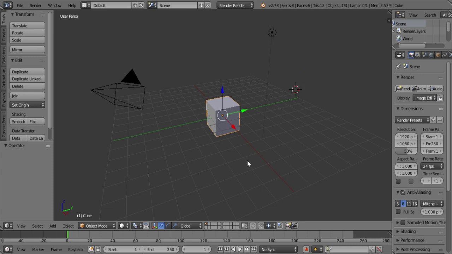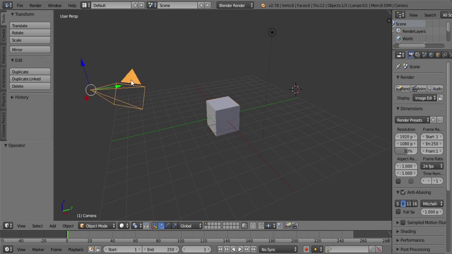There are a few items here. You've got this box which is currently selected. You can see it by the orange highlight around it. You have a camera. I'll just right click on the camera. And now the camera is selected, and you have a light. I'll just right click the light and now this one is selected. Now that's the first thing you get to know. Right clicking is selecting things.